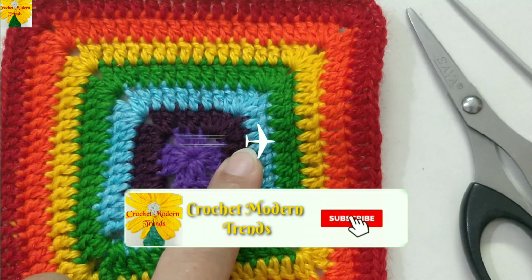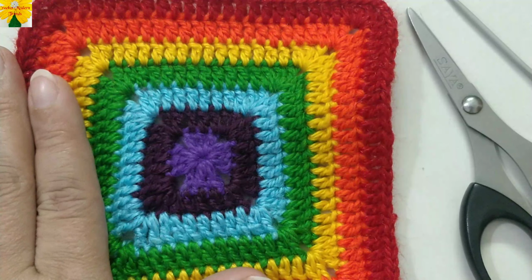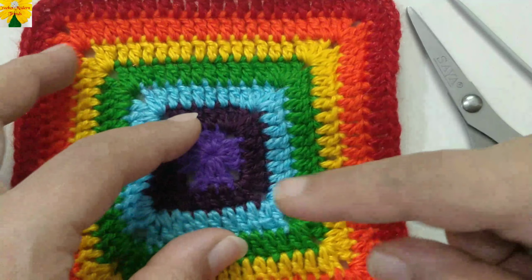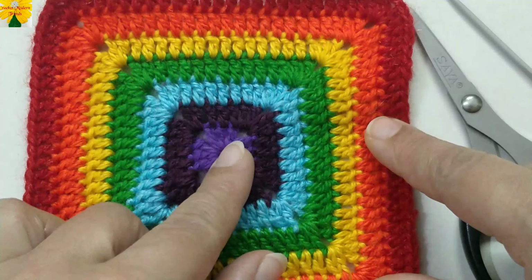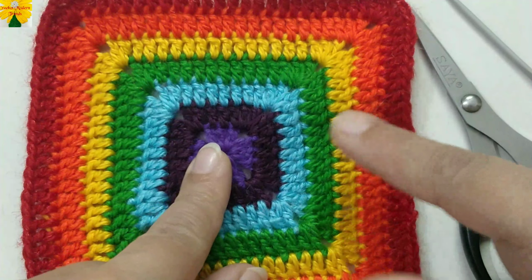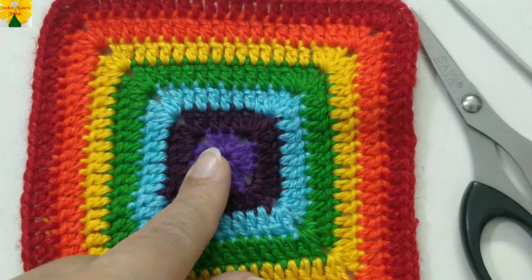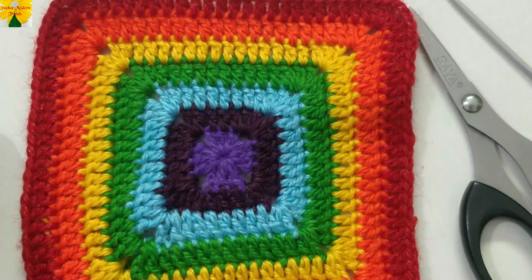This square can be used for making blankets, baby blankets, for table cover, table runner, and for doormats as well. You can make as many squares as you need for the project, or you can change the sequence of the color. I mean to say, you can use each color 3 times to make the square bigger for the purpose of making blankets, or for table cover or table mats, or even for bed cover.